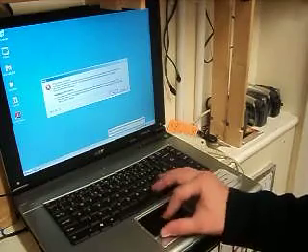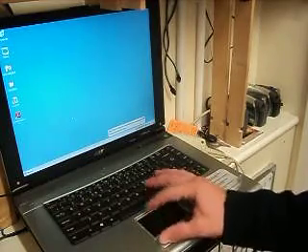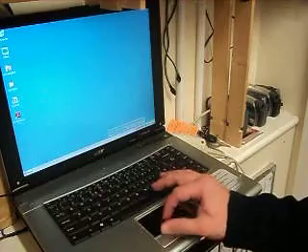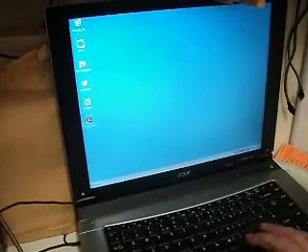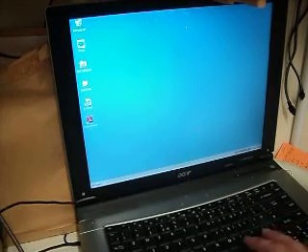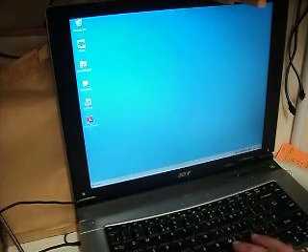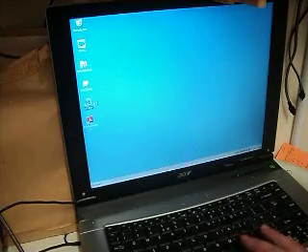So let's just quit all this stuff. This is as if you were just logging in. So as if the computer was off, you just turned it on and it had just logged in. So move the camera a little bit closer. Let's have a look. Right, now what you do is you double click on the eclipse.net.